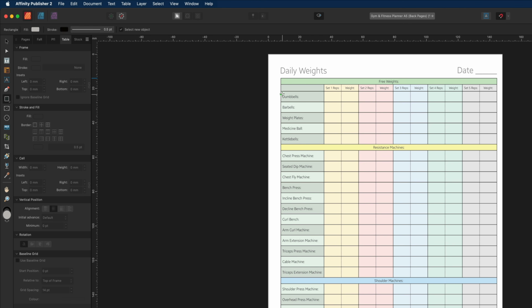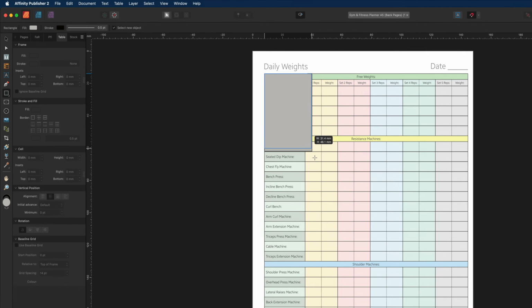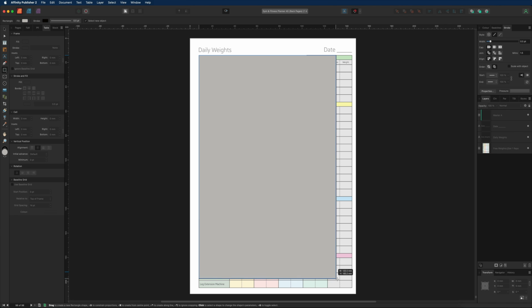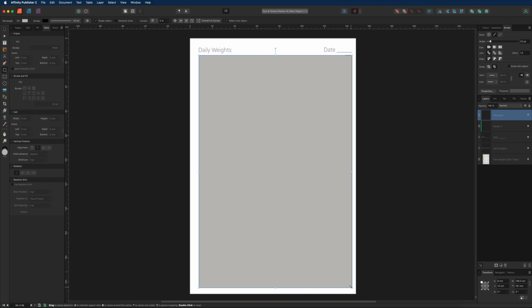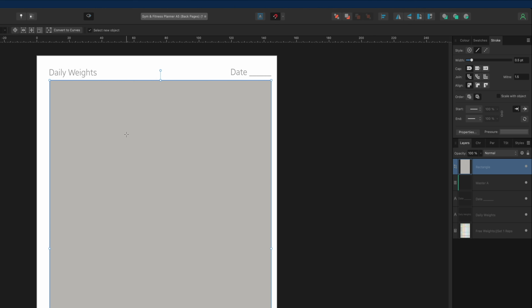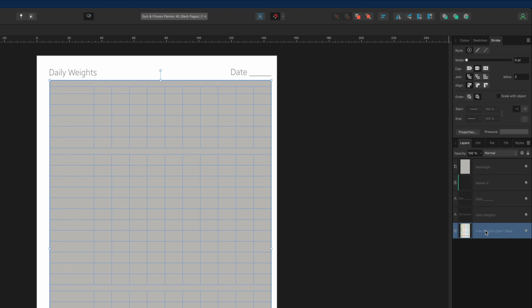So if I head up to the top left hand corner here and let that snap into place using that red and that green line, all I'm going to do is start to drag out my rectangle to be as big as my table and let that snap at the bottom and over to the right hand side. With our rectangle now created, all we got to do next is head over to our layers over on the right hand side, and we need to locate our table. For me it's this layer right here at the bottom, so I'm going to select that one.